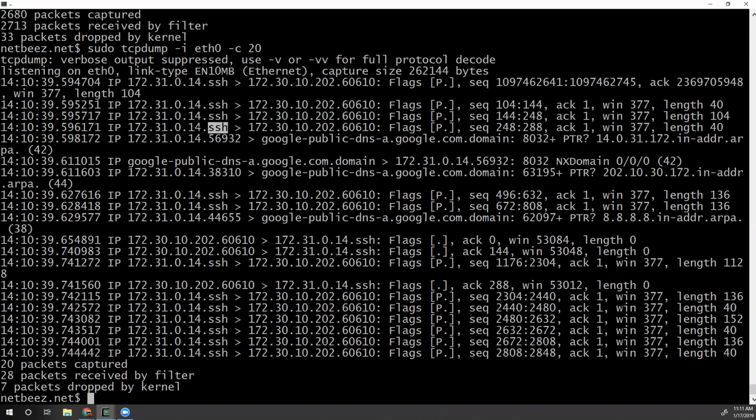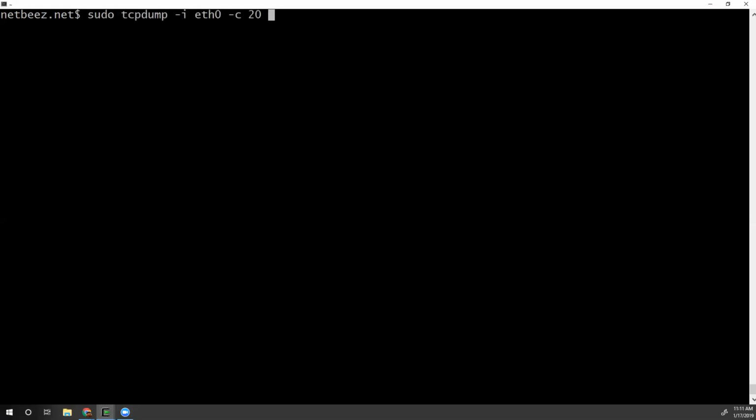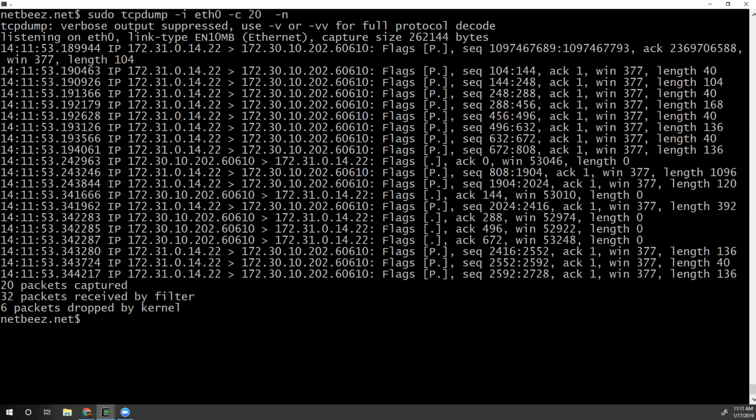Often, actually, you don't want to have this reverse lookup with tcpdump, and to do that, you can use the option -n. So if I use the -n option, I'm telling tcpdump, hey, don't do this reverse lookup. I don't want to. And actually, that's how we use tcpdump in most cases, because it's easier to filter by the actual IP and port numbers than strings of data, right? Of services.